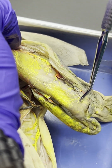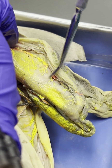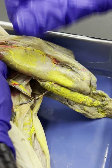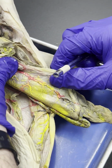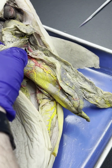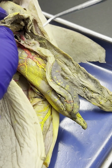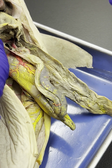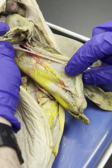So the greater curvature of the stomach is the outside of the stomach right here. And then the lesser curvature of the stomach is more or less going to be inside the greater curvature. A structure that I'm not going to show you in this video, but it's kind of fun, in my opinion, to see when you're doing the lab, is the rugae of the stomach. To me, they look like little sea anemones in the shark's stomach, but we'll ask you guys to cut the stomach open, and you'll see the internal folds of the stomach, which are the rugae. It helps break down the bolus and digest it a little bit faster because it's increasing the surface area of the stomach. These are all things that we'll go over in lecture.